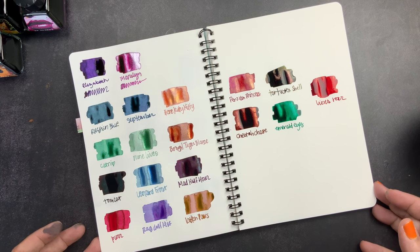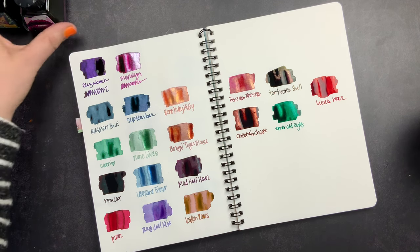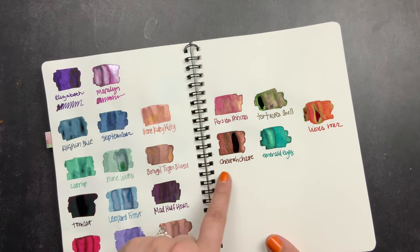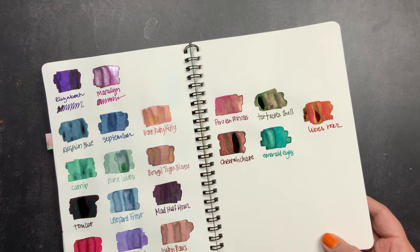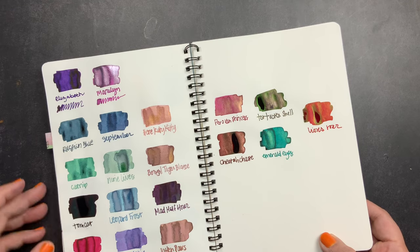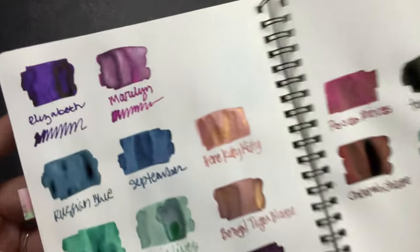I am so excited, and I'm trying to figure out which ones of these I might want to use in some fountain pen videos that are coming to share with you guys. Okay, so everything is dry except for Cheetah Chase and Lion's Roar and Tortoise Shell. Those have a little bit of a wet spot. I guess Tomcat and Nine Lives do as well. But we're going to go ahead and check them out because I want to see what they look like up close and personal.